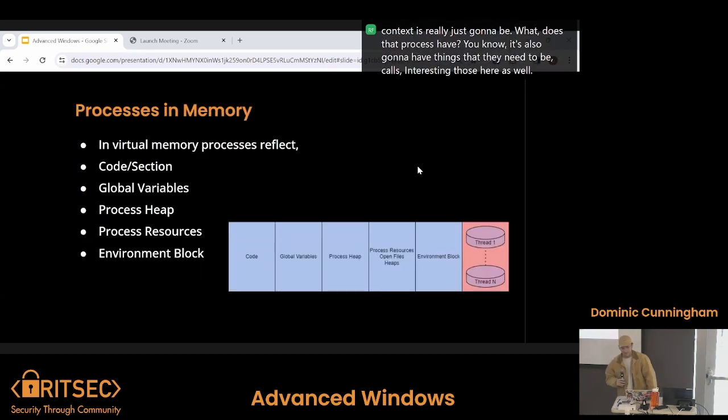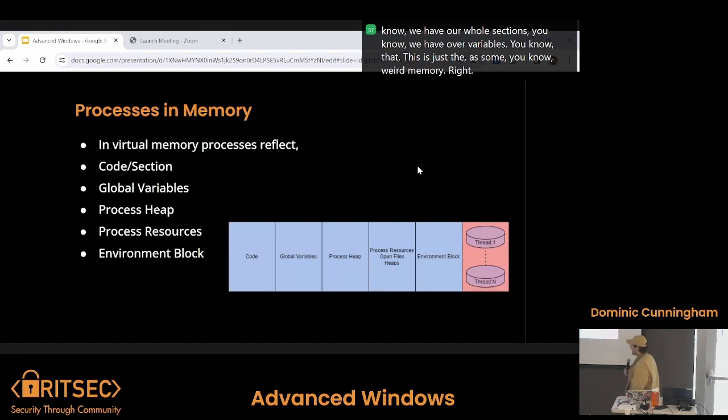So in memory, what a process really looks like is just like this diagram. It might be familiar to you, or some of these different things that I cover. We have our code or our sections, we have our variables, and then we obviously have a heap. Stack versus heap, just like you've all learned in CSEC 201. This is just a diagram of a process rather than some weird memory address, right?